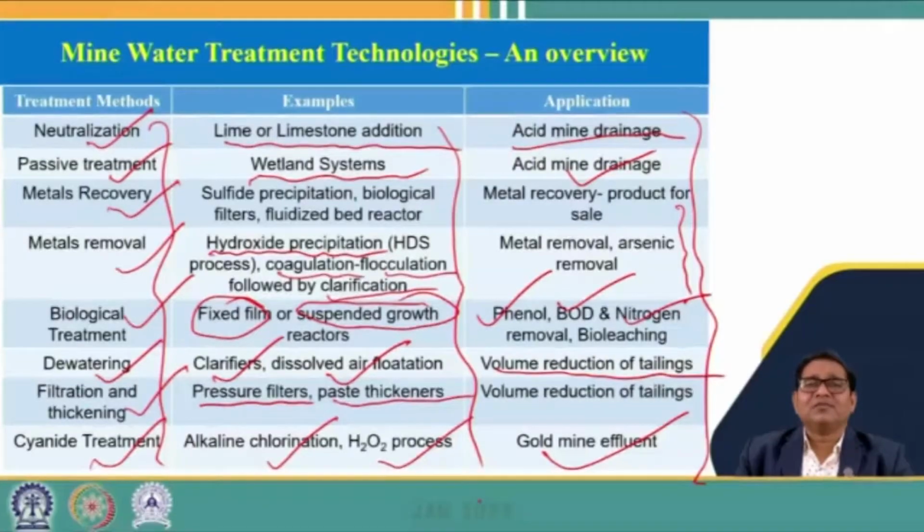So these are the various treatment techniques which we can use depending upon the quality and characteristics of the wastewater. As we have seen, the characteristics of the mine water generated from individual mines vary significantly because of variation in the geological formation from mine to mine. These geological formations are responsible for the variation in the characteristics of the wastewater. So depending upon the type of mine water generated from a particular coal field, it has to be characterized, and accordingly we have to select the treatment technology for its removal.